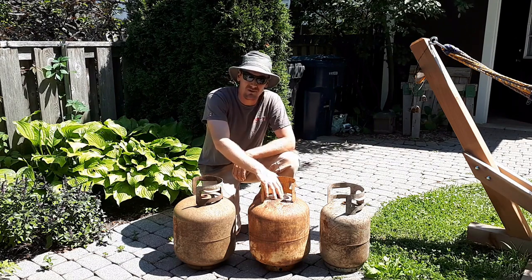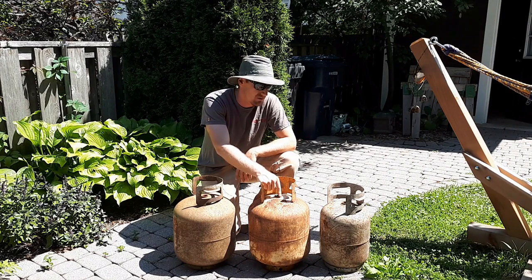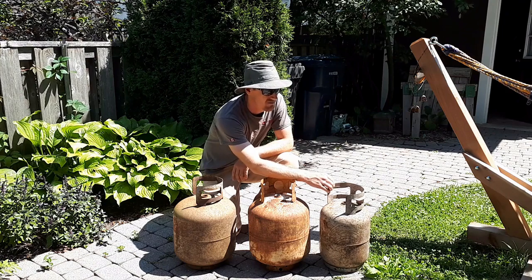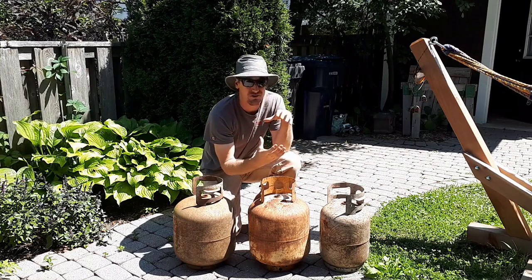I think one of these larger ones, which are just standard 20-pound propane tanks, will turn into a kiln for roasting and smelting ore. And the smaller one is only about 9 inches across. I don't know if this is from a trailer or an RV, but it'd be a good diameter to use as the housing for a larger crusher.